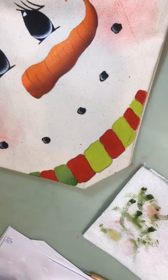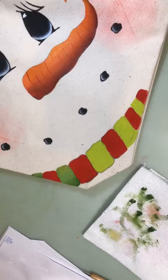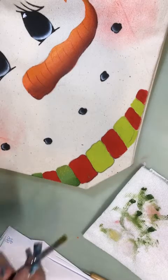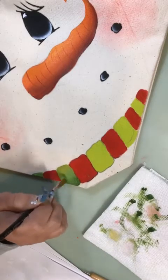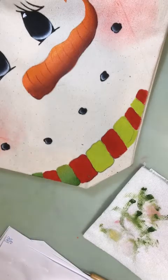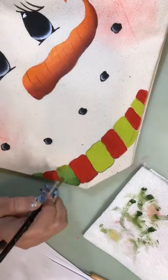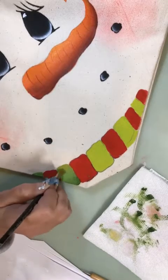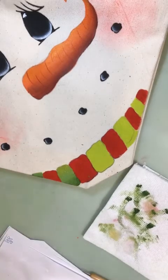The light on, oh, the creases on the nose, Emily. The creases on the nose are the dark mix that we mixed before, which was red pepper and a little bit of black. And that gave us a dark maroon. So if you're not using fabric paints, something in the deep burgundy, the dark maroon, that was the same mix that we floated on the bottom of the nose. Now I'll have to add more yellow in here after.